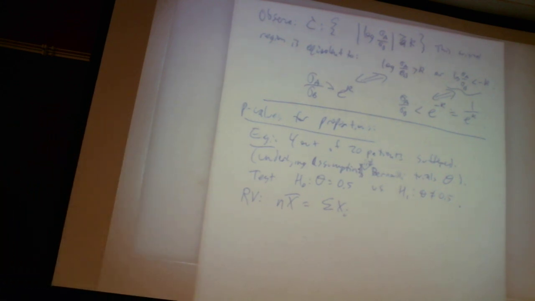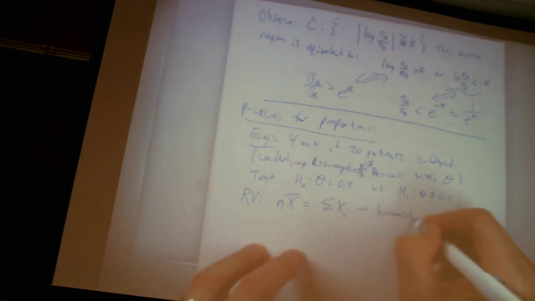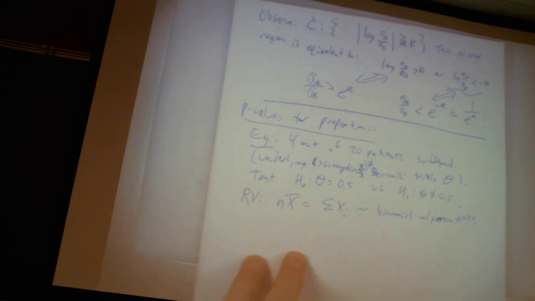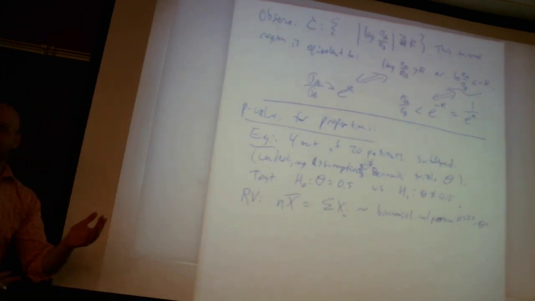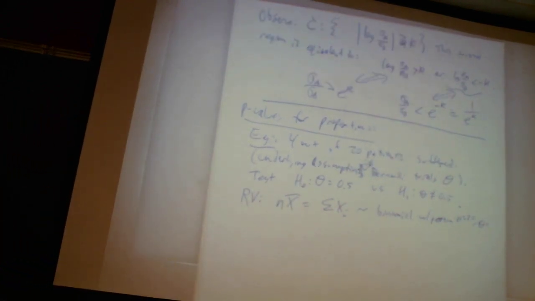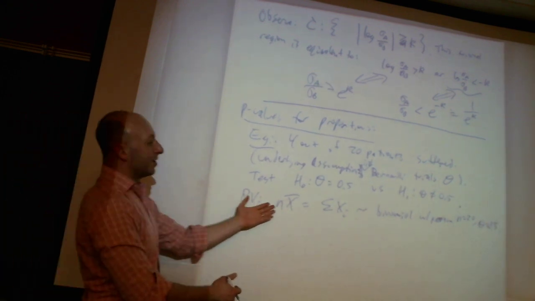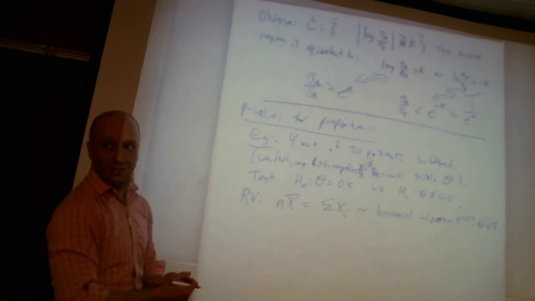That's a random variable. And what's the distribution of it? Binomial, right? So this is distributed like a binomial with parameter n equals 20, and theta equals, we don't know theta, but we're assuming the null hypothesis. Whenever you're computing a p-value, it's assuming the null hypothesis, how unlikely is this outcome. So we get to assume the null, which means we know everything about the distribution. So what is the probability that we got such a small outcome?